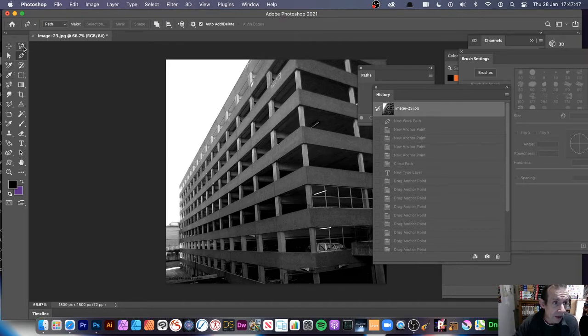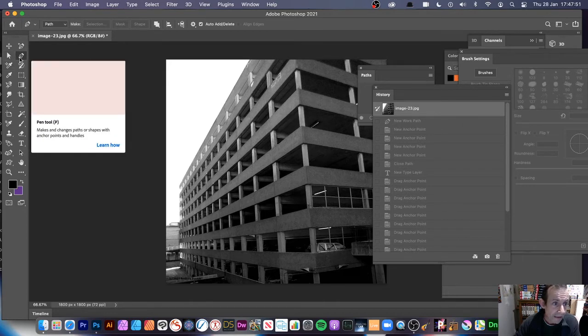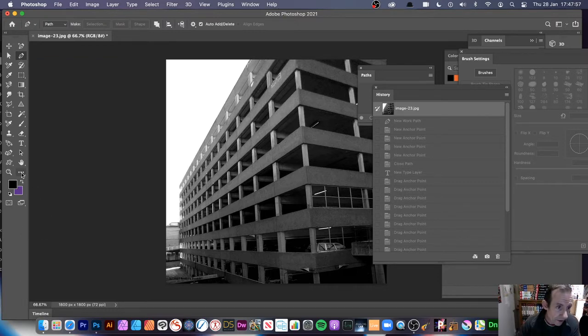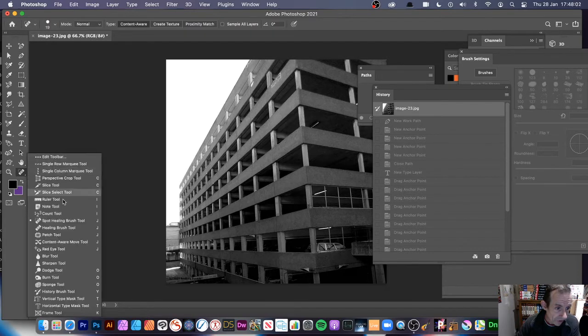However, what you can do, you can see the tools here. The key tools are the Add Anchor Point tool, Direct Selection tool, and also the Pen tool. Now they might not be in that position for you because I've customized. You can customize your toolbar just there. Just click on that and you can then see all of the various tools, and you can edit the toolbar and position the tools that you want at the top or anywhere else, if that's what you want to do.